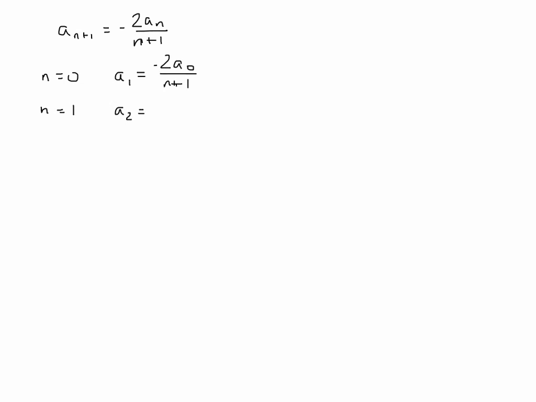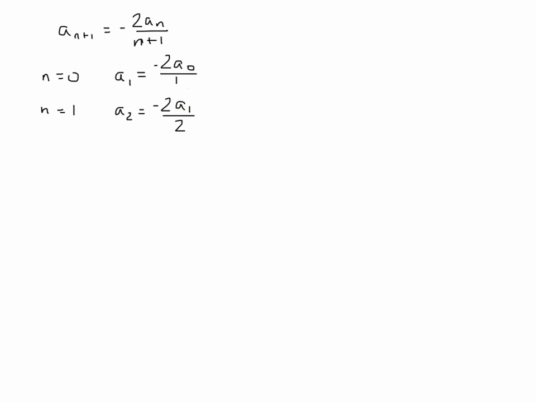Now when I plug in n equals 1 up here to the recurrence relation at the top, it's going to give me negative 2 a sub 1 divided by n plus 1. Oh, sorry. I need to back up there, don't I? I forgot to plug in my n's into those. Okay, so I got to back up to 0. When I plug in 0 into that first one, I get 1 in the denominator. When I plug in 1 into this next one, then I get 2 in the denominator. There we go.